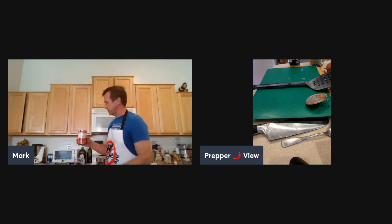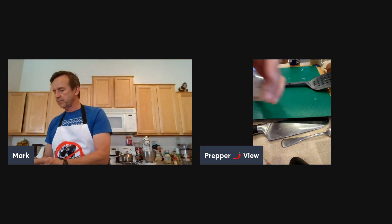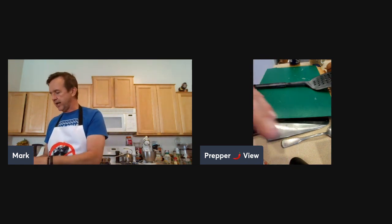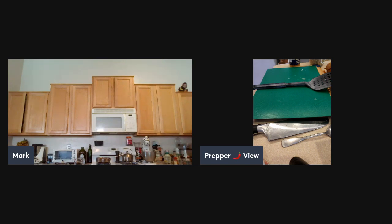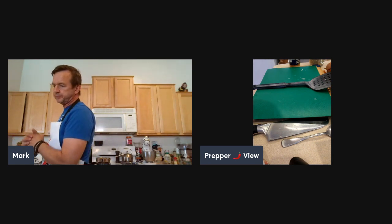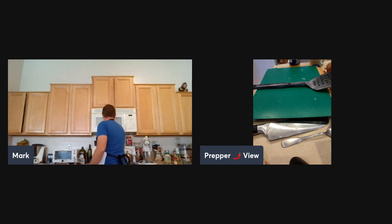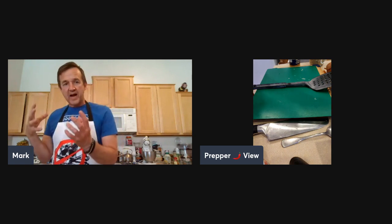We're going to go ahead and put our tomato sauce in here. This recipe is based on what they eat in many parts of Africa — I think from what I've read, Ghana and Nigeria. There's a little difference in how they cook it: the Nigerians use a little bit more spice. This is probably based more on the Ghana recipe. We're going to cook this with the sauce for five minutes, put five minutes on the kitchen timer, and let the heat get all the flavors combined very well.